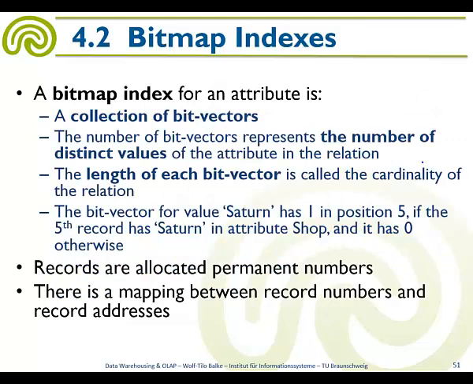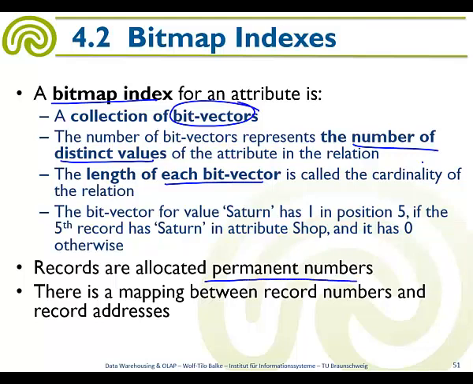And you have the bitmap index, and it has a collection of bit vectors. The number of bit vectors that you have will be equal to the number of distinct values, so this was basically the 3 shops, Real, Peek & Kloppenburg, and Saturn. For each of these vectors, Real for instance, the length will be equal to the length of the fact table. So every time you add a new tuple in the fact table, you have to update the bit vectors, which means you add a bit at the end of each of these bit vectors.